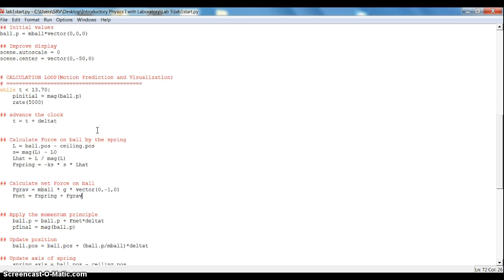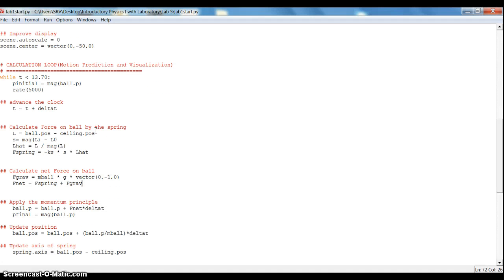So, let's come down to the loop. We used information to calculate the force of the ball traveling and to calculate the net force on the ball. We used the time 13.70 seconds, which is the time it takes for the ball to make a hemispherical loop, like it would in an actual swing.